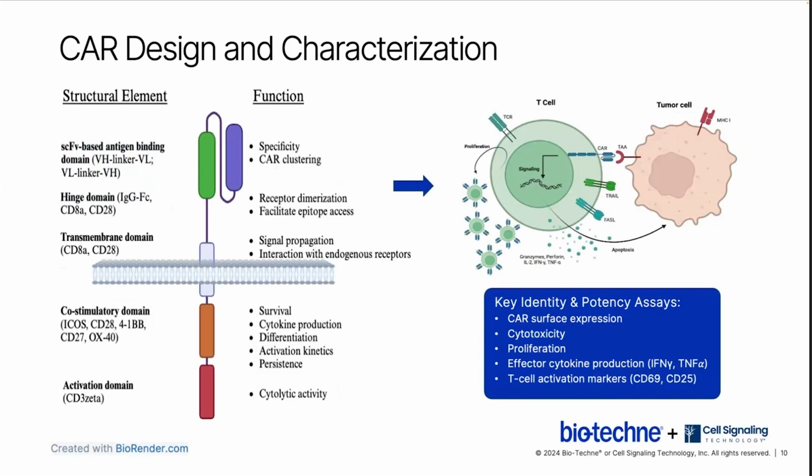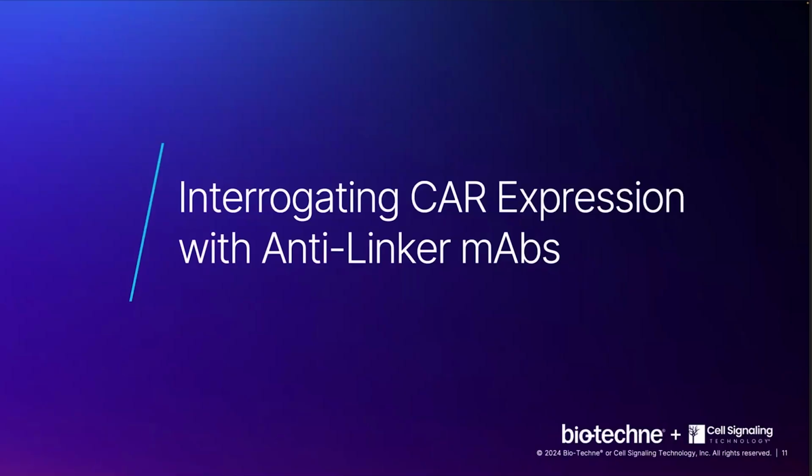When designing a new CAR, these domains are spliced together in different combinations, and when doing so, one needs precise reagents and analytical platforms to address questions such as, is the CAR expressed on the cell surface? Is the engineered T-cell competent to drive effector functions such as cytotoxicity, proliferation, and cytokine production? This is an excellent segue for me to introduce 2 novel recombinant rabbit monoclonal antibodies developed by Cell Signaling Technology for the characterization of CAR-engineered cells.